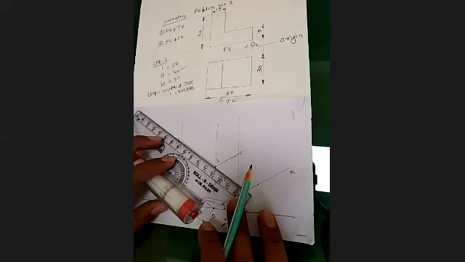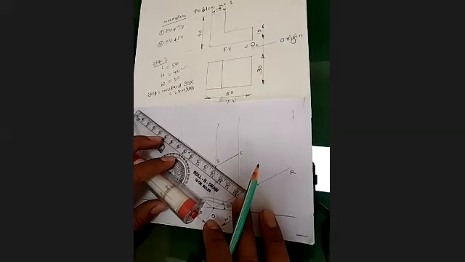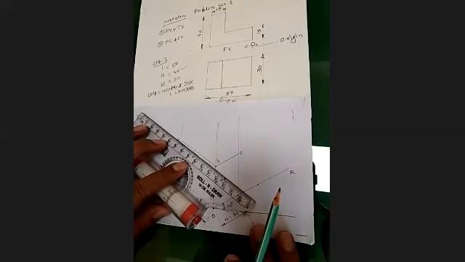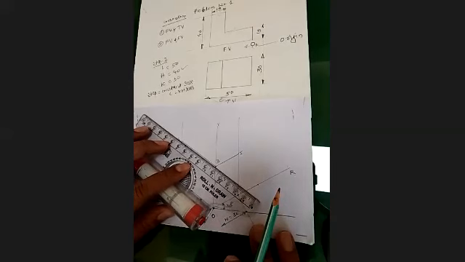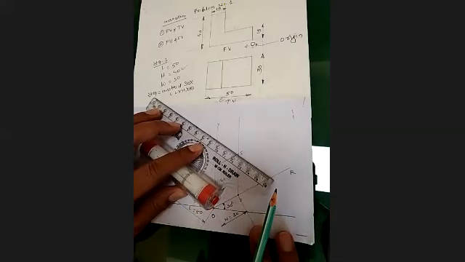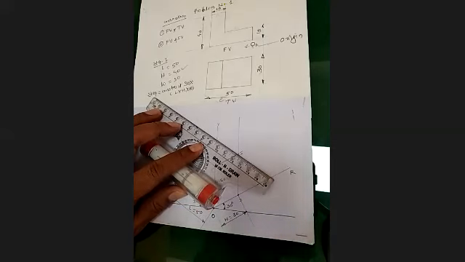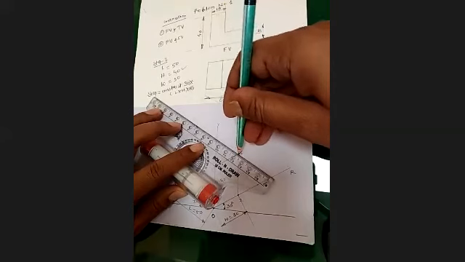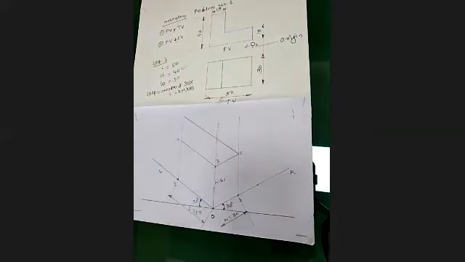Now next, again set this edge with the left axis. Of course this is parallel to that, so you can set it. It is convenient to move it further. Set it with the left axis, take it to the vertical point on the vertical line, that is point number 5, and draw a line parallel to the same.